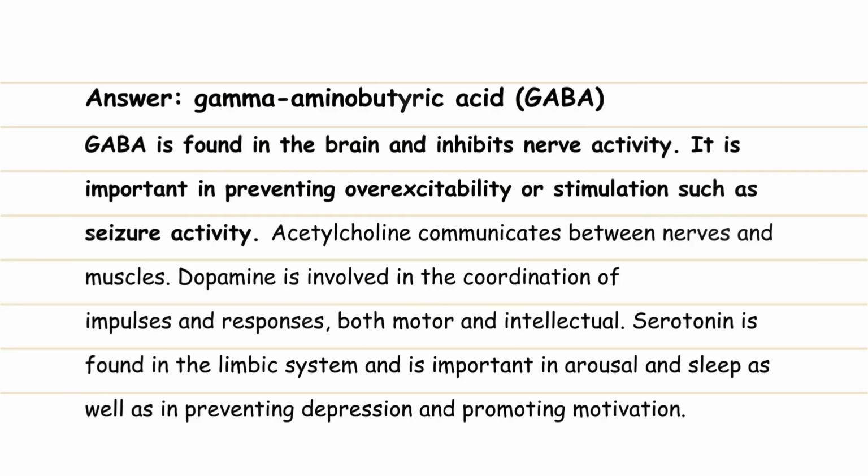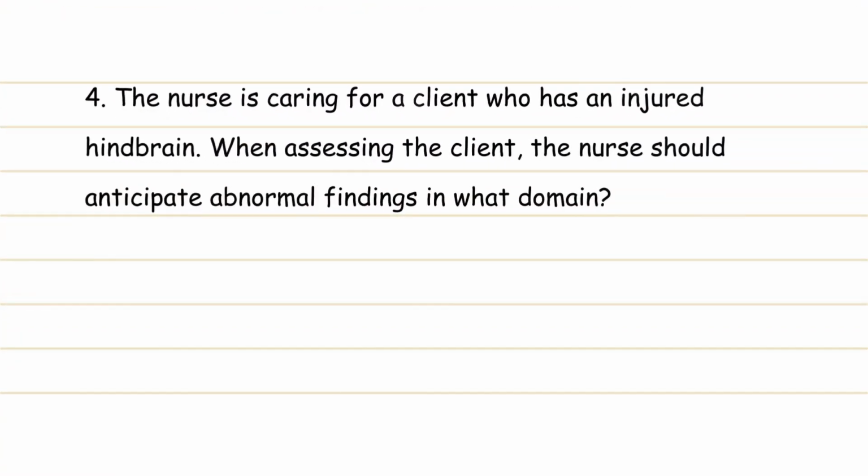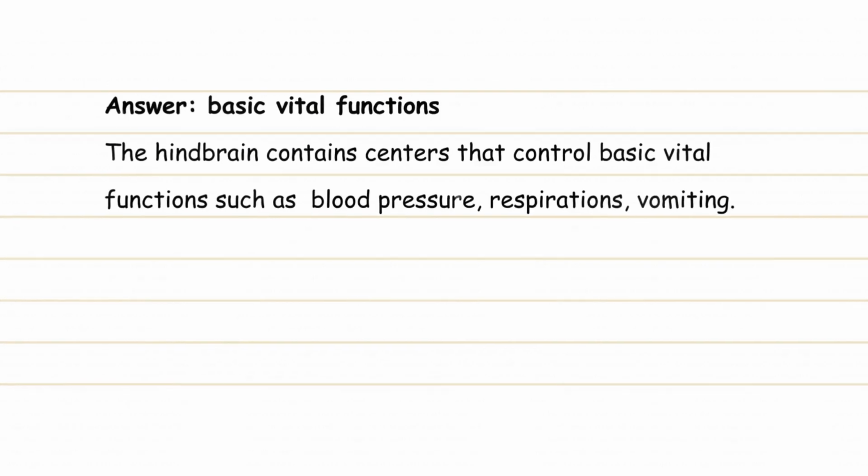Serotonin is found in the limbic system and is important in arousal and sleep, as well as in preventing depression and promoting motivation. 4. The nurse is caring for a client who has an injured hindbrain. When assessing the client, the nurse should anticipate abnormal findings in what domain? The answer is basic vital functions. The hindbrain contains centers that control basic vital functions such as blood pressure, respirations, and vomiting.